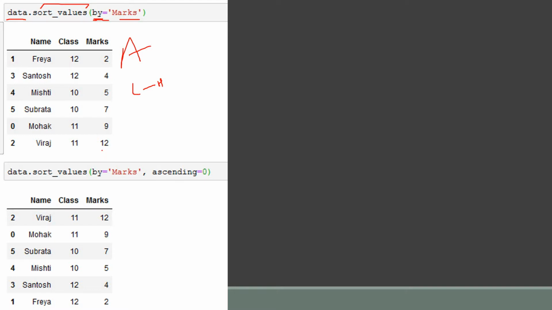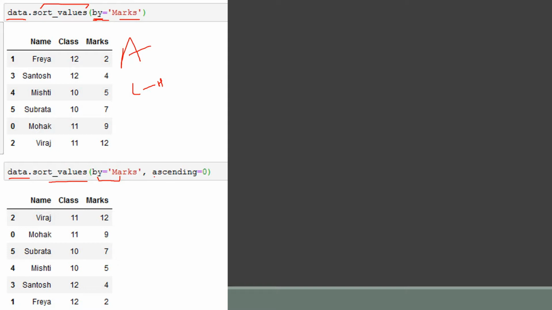Now what if I want to do it in descending order? I want to change the order. So again I have to write my data frame name, then my function name sort_values, by on which basis I want to sort my data frame. And next one is in which order I want to sort.